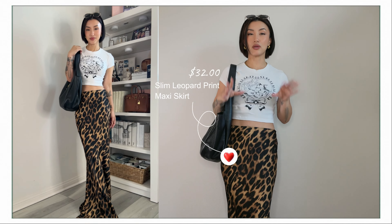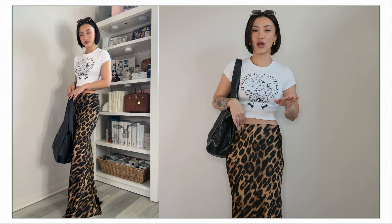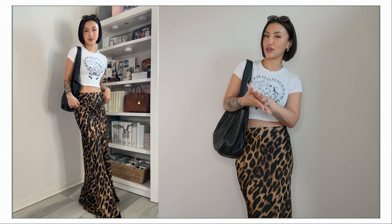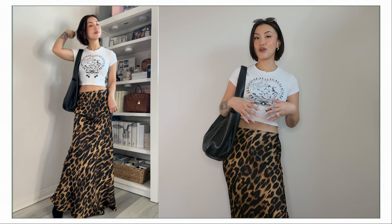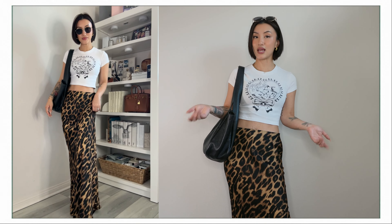Starting with a casual look, this skirt is from Commence. It's a maxi satin style skirt and it fits really nicely. I love the little mermaid shape at the very end. It is a little bit long for me right now — I probably need to shorten it by maybe an inch or two. I like it dragging on the floor a little bit; I think that elevates the look when the length is just almost right and your shoes can just peep out. I wore it with black booties — very easy, very comfortable. It's a great look you can wear day and night, and for fall and winter you can easily add a jacket.